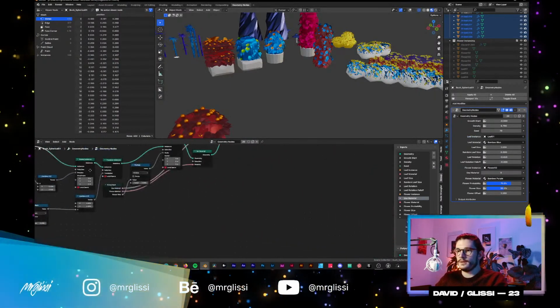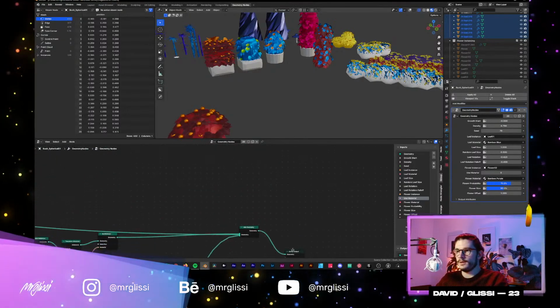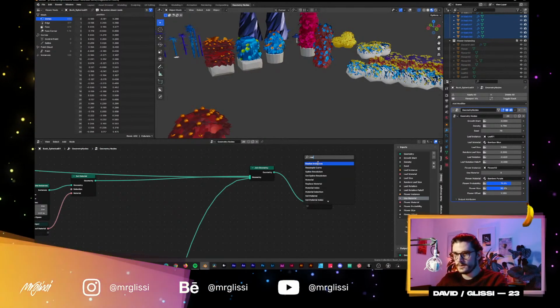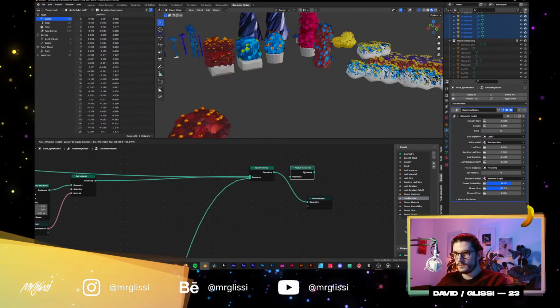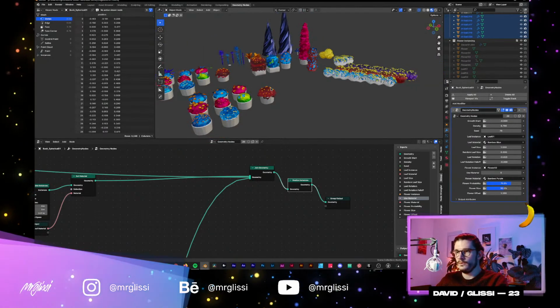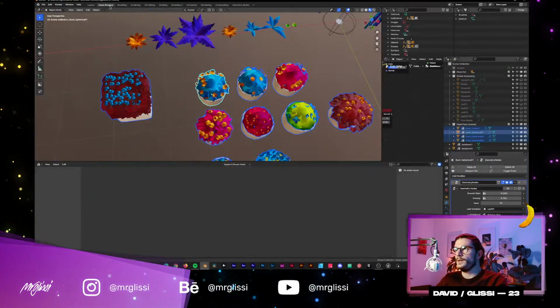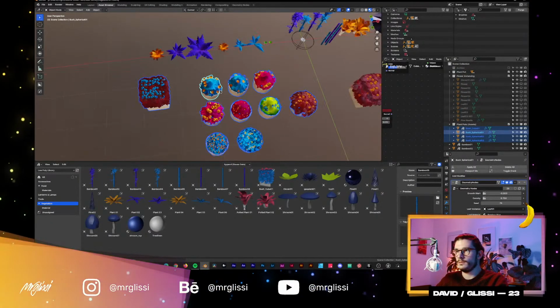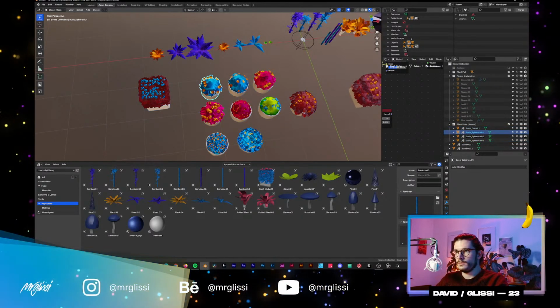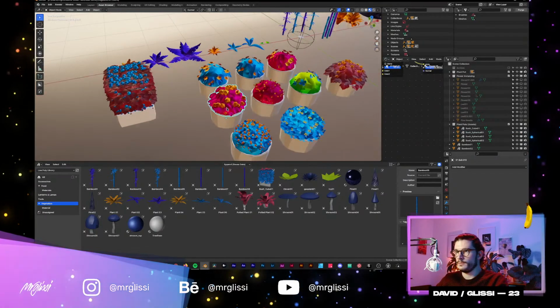To fix that, I need a realize instances in my GeoNodes, I guess here. So we can, in theory, do it now. Perfect.